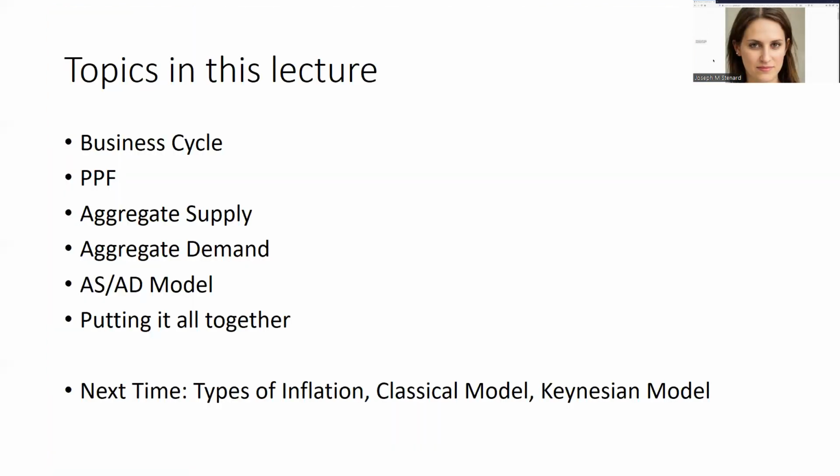We're going to be looking at business cycles, the PPF, and the aggregate supply and aggregate demand model. And while they look like three different things, I'm going to be making the case that they are, in fact, different perspectives and different ways of thinking about the economy. And so they're all referencing back to the gross domestic product, the price level, unemployment, whether we're in a recession, whether we're in a bubble, or whether things are chugging along at a sustainable pace. So let's put it all together at the end after we look at that.